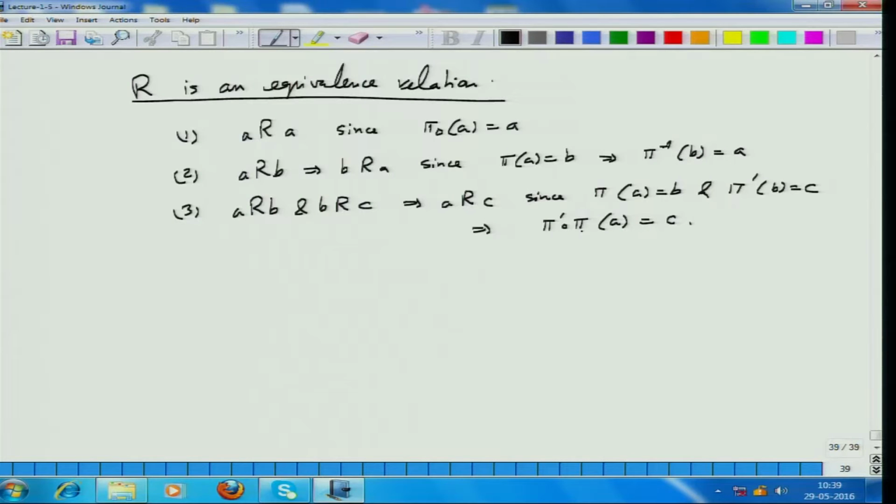And pi prime composed with pi is again, by the closure property of the group, in the group. So there is another element, that's it.